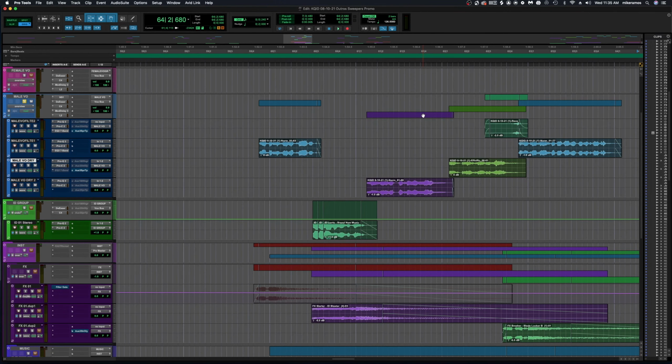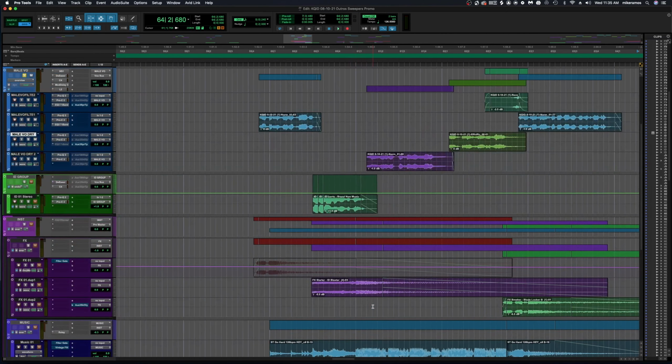So this might be one of my favorite tips that I've done so far. This has been one of those things that's changed my workflow in Pro Tools, I think forever. I'm going to be using this on basically anything that I need to put on the grid. And honestly, before this tutorial, I didn't know how useful it was for chopping up VO. I really only thought about it for very punchy hits and downbeats, but it works really good on VO.